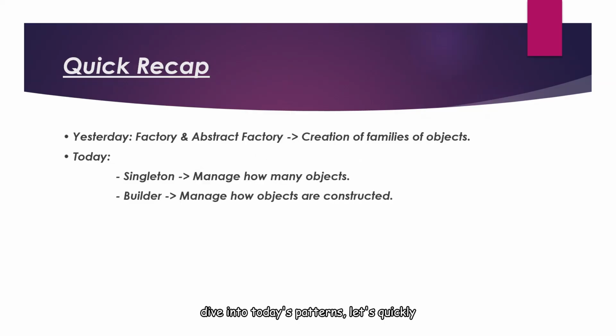Before we dive into today's patterns, let's quickly recap what we have learned yesterday about the factory and abstract factory patterns. Both of these patterns help us create objects without exposing the instantiation logic to the client. The abstract factory focuses on creating families of related objects. Now, as we look at singleton and builder patterns, we will shift focus from object creation to managing object instances and structuring complex object construction. These are equally important in creating clean, maintainable designs.